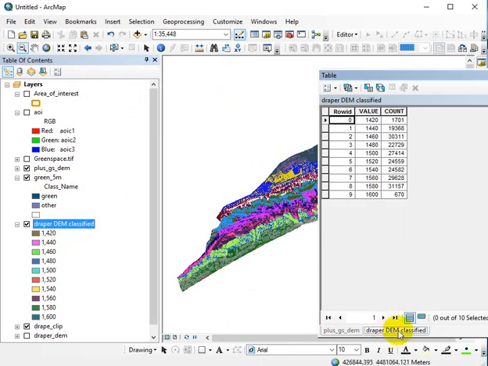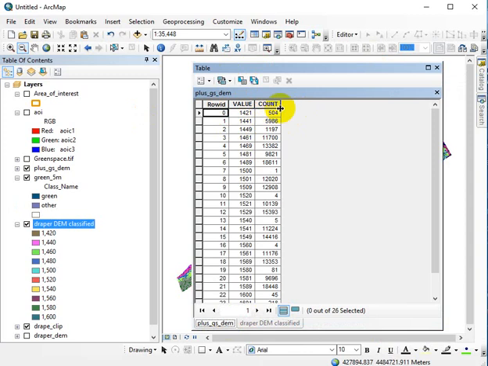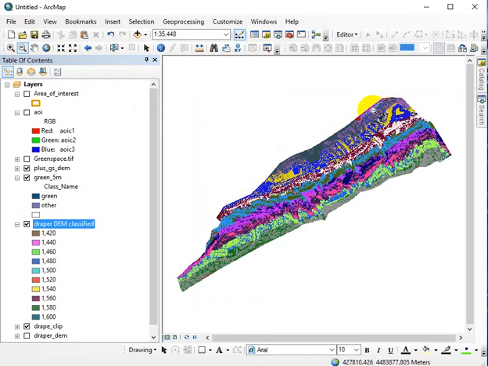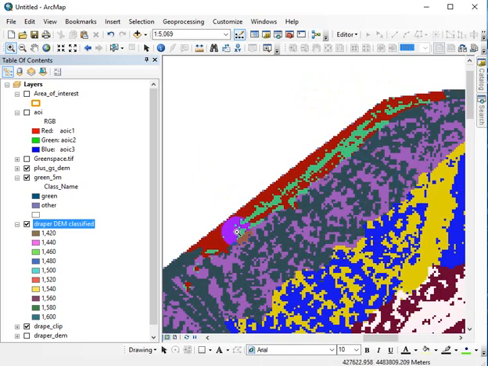So here's our Draper DEM classified table. Elevation class 1420 has 1,701 cells in it. 504 of those are green. So right now you should be able to say about a third of that smallest elevation class is green. Let's take a look at that. So here's our smallest elevation class, and what it's saying is that these teal colors should be about a third of the total, so there should be about 2 times more red ones than there are teal.